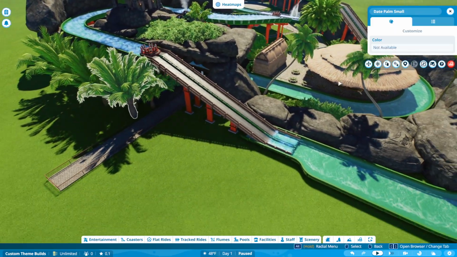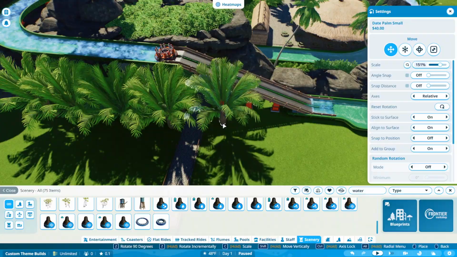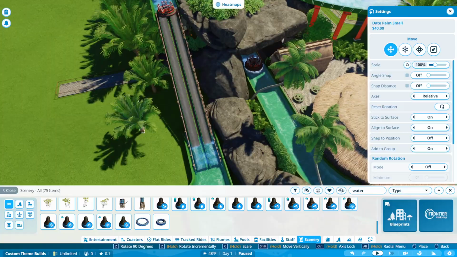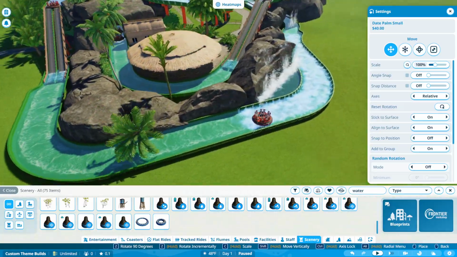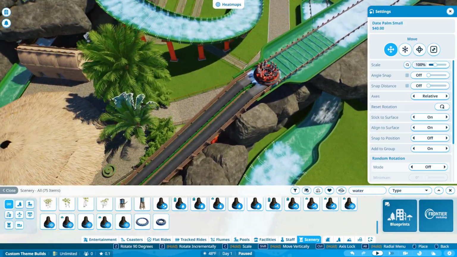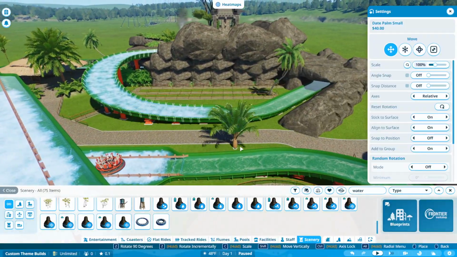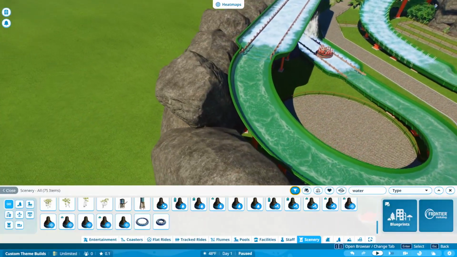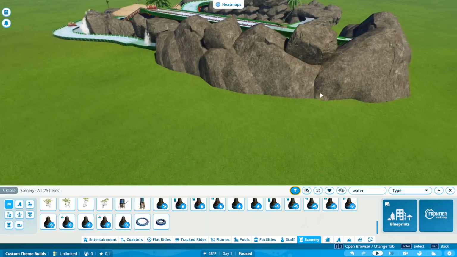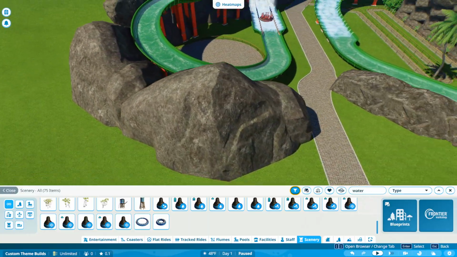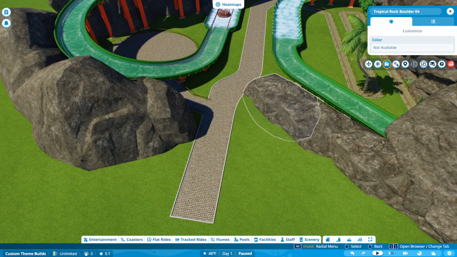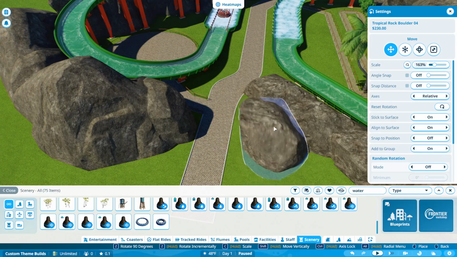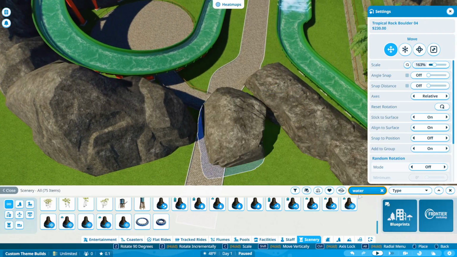Kind of like I did with this. Right? So that is definitely something that I want to add to this build. And then out here too, I also want to make this bigger. I'll probably make really all of this a little bit bigger.